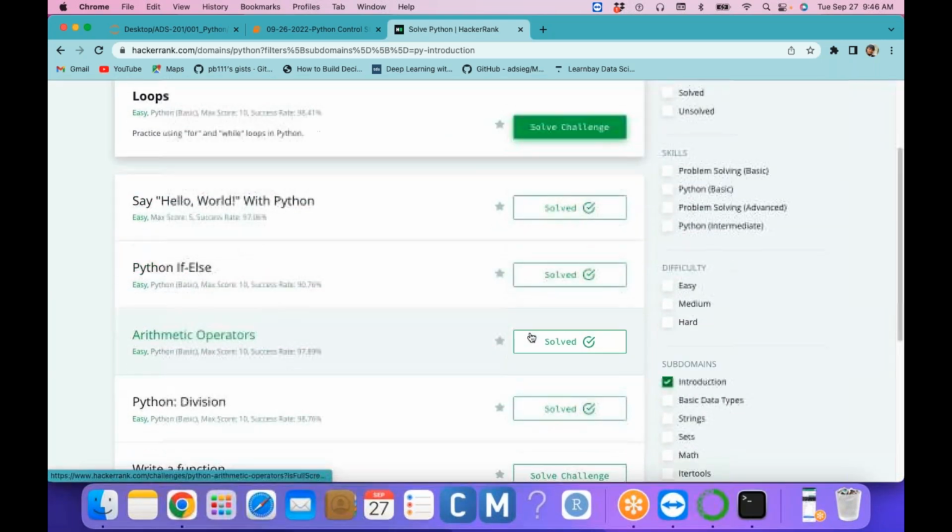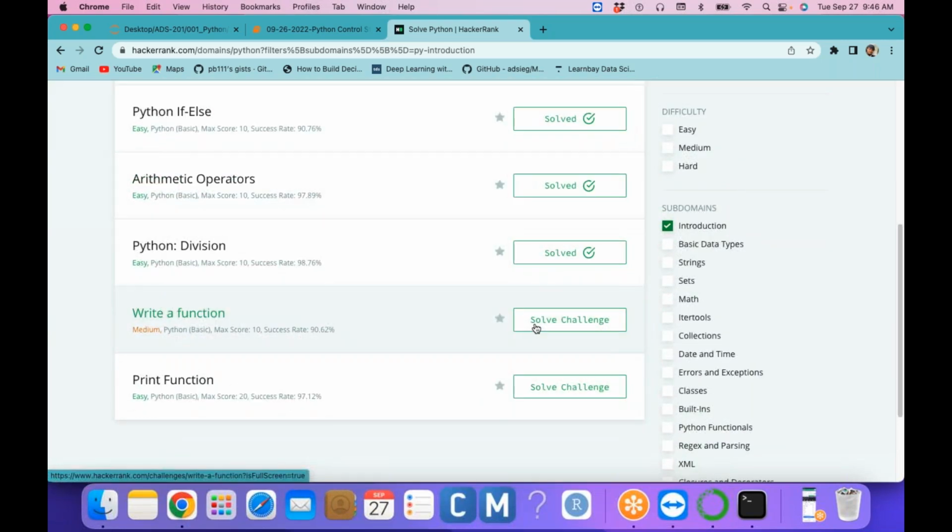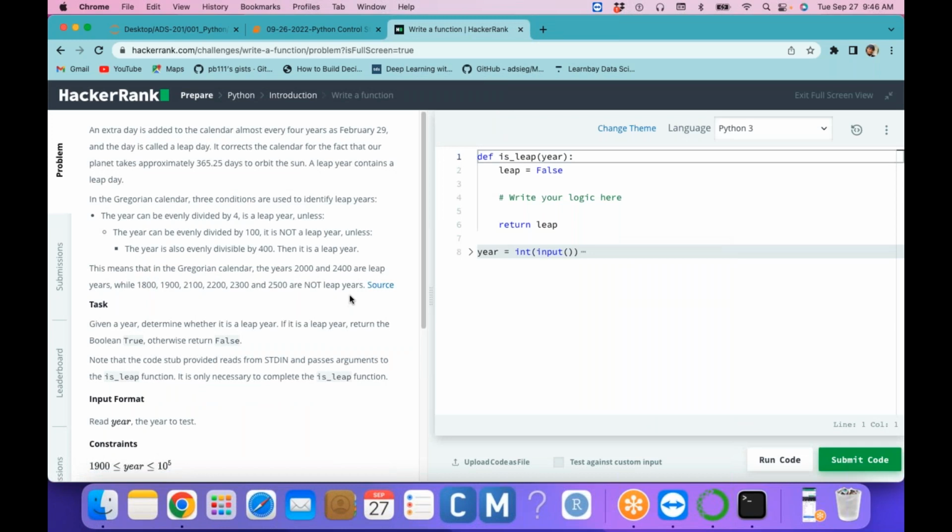So next, solve the Python division, then the write function. Let's click write function. Here it is function concepts, and I think functions are also not yet done.